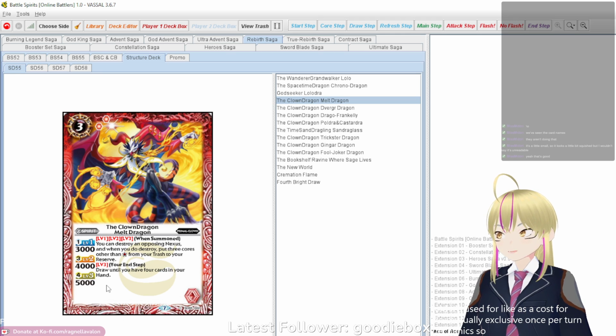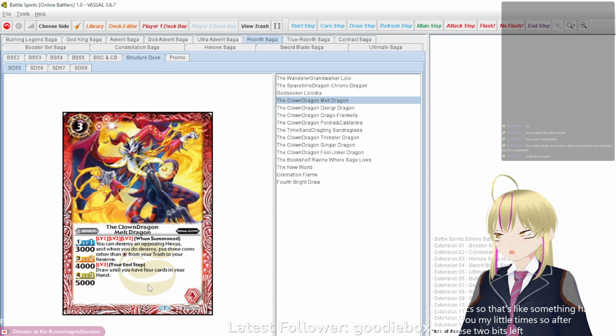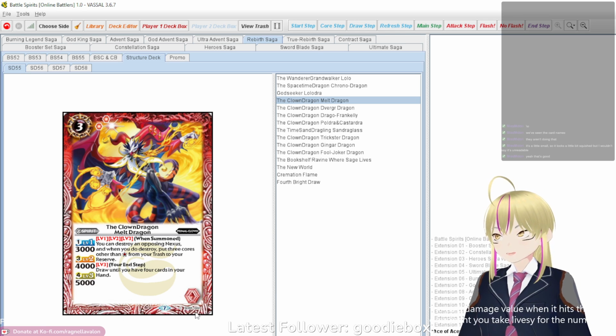So that's something you have to keep in mind at all times. After that, there's two bits left of this: the symbol, and the cost and cost reduction, which we'll go over. So the symbol is down here. This is used as the card's damage value. When it hits the opponent, you take lives equal to the number of symbols the attacking card has.